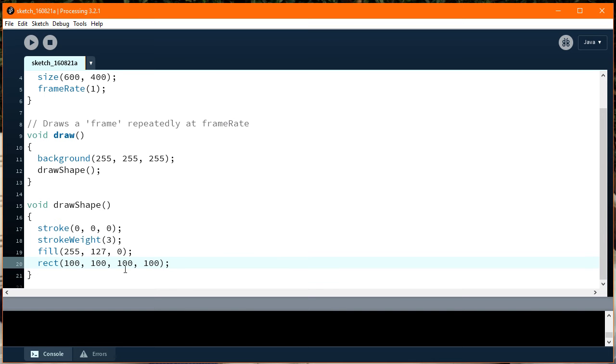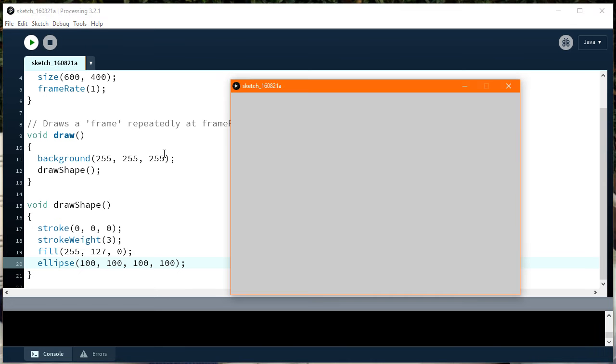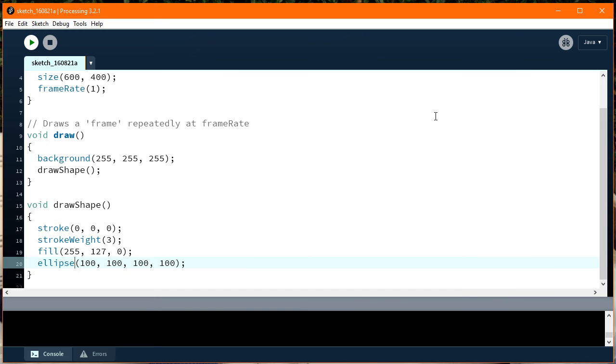And we can now change that rect a little bit, and we'll call ellipse. An ellipse also has a position and a size. So when we run, we see something slightly different, very close, but slightly different, same colors and pens and so on, only it's a circle now. And what if we want to draw something much more complex?